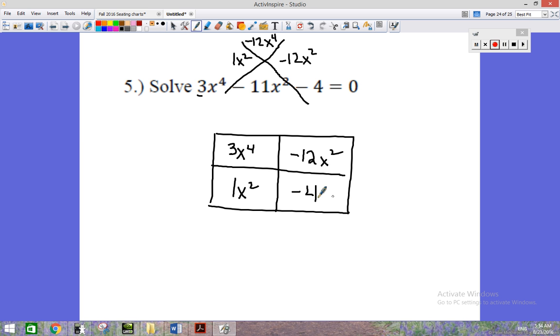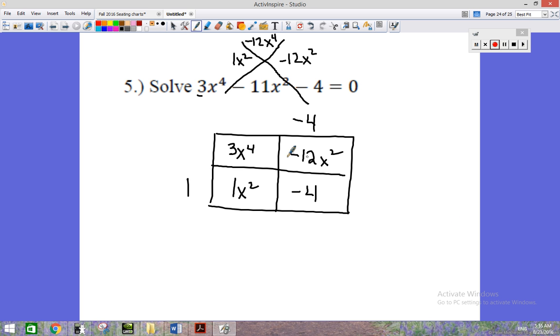If I look across here with this negative sign, and note these numbers are prime with respect to each other, I'm just going to put a positive 1. When I look here with a negative sign and a negative sign, I see that a negative is common to both. 4 is common to both, so we write negative 4. Now this one didn't have a variable and this one did, so I can't write a variable down because it's not in both terms. Positive 1 times the negative 4 is negative 4, so I don't have anything that's inconsistent. I don't have any contradictions within my table.